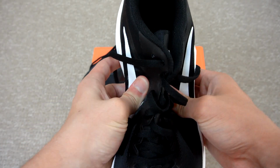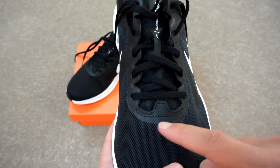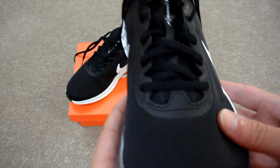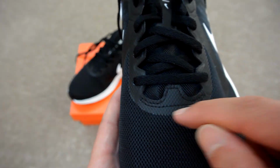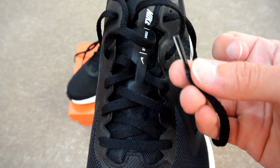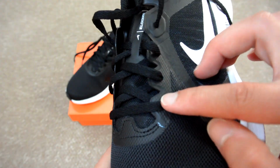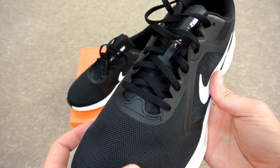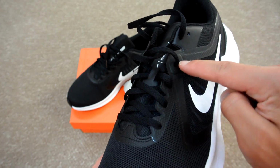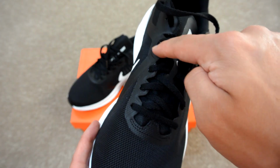It gives pretty easily. And just up here to the lace area, you'll notice that there's also another black outline that's pretty similar to the ones that we have over here, but just around pretty much the lace area. There's a little bit of stitching here as well, just to keep the tongue in place down here. You'll notice we have flat black laces. The aglets here are just that typical plastic material, and the grommets are essentially just holes in this material right here. The grommets are kind of in an interesting pattern, so you'll notice instead of just being completely flat here, it almost does sort of like this along the entire lace line.